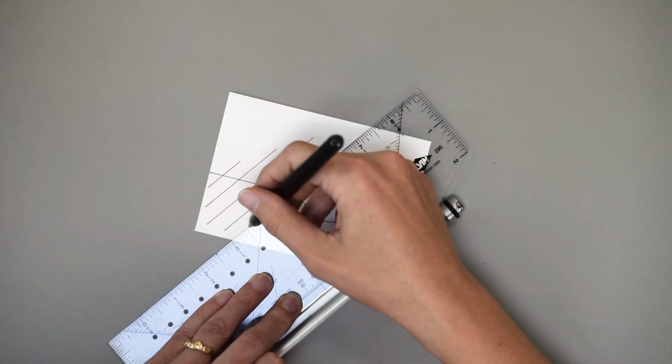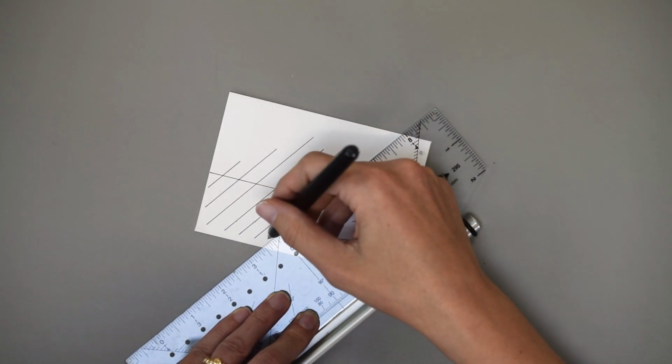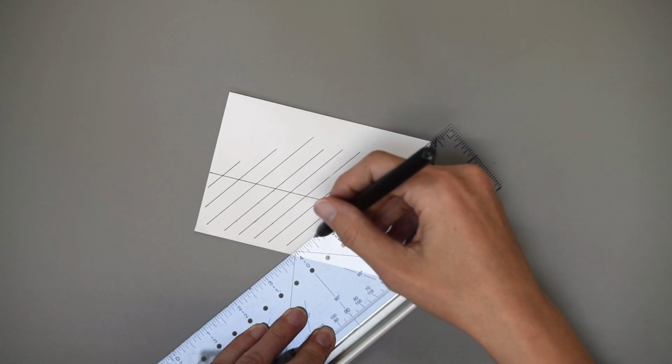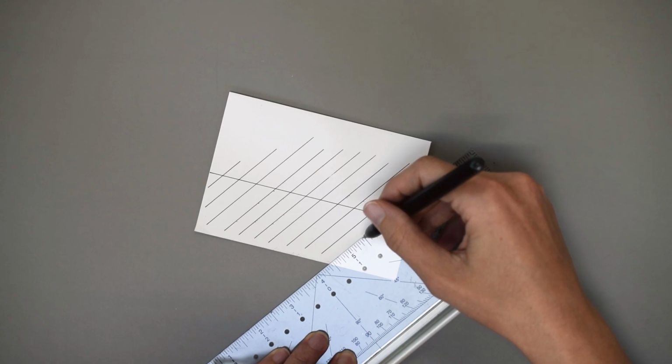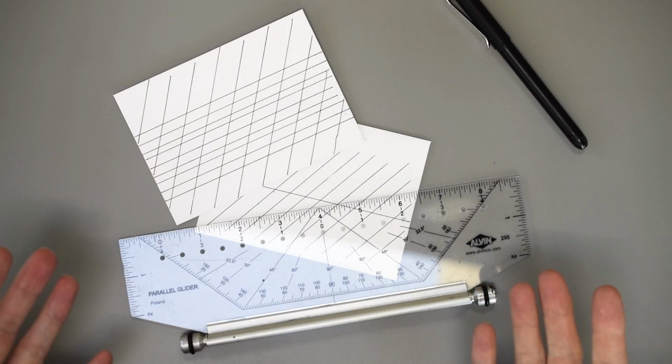The spacing of the slant lines doesn't matter. Slant lines aren't going to help you with letter spacing, but they are going to help you make those nice, consistent vertical strokes. Those are the two simple ways that I like to make calligraphy slant guidelines.